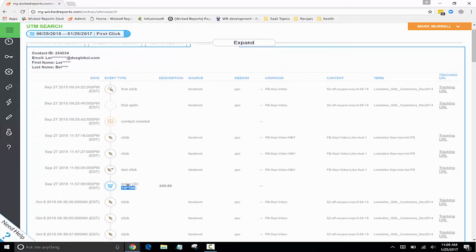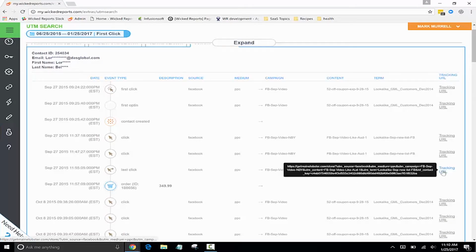But here's where it gets really legit. Here's the order system ID. You can go into wherever the orders are from your system, see this actual order occurred. So when we're giving you revenue and we're computing ROI and lifetime value, it's based on real dollars in your bank account that you can go see the order that happened, when it happened, what day it happened, where it came from, what we gave credit to. In this case, this Facebook was a last click. It was a good one. He retargeted people, it looks like, and he got them to buy with another video.